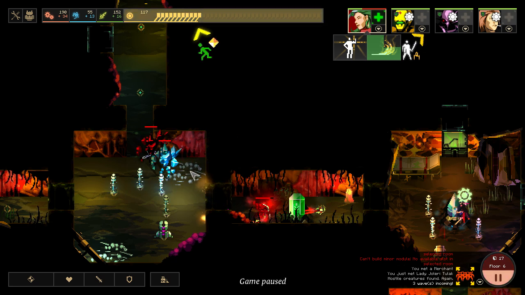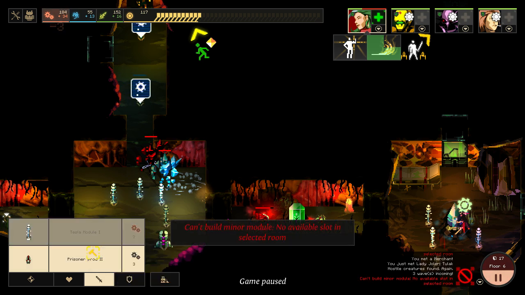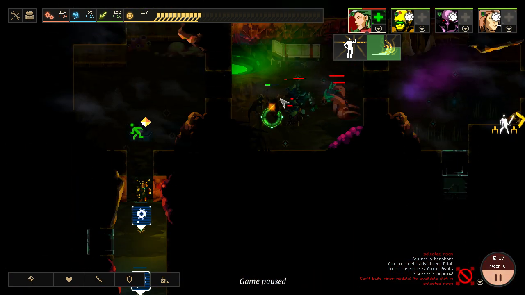How am I doing on this front? Oh no, I am going to lose a food module. There was no way I was not, unfortunately. Let's make prison prods in here. Yeah, the Teslas are nice and they do focus on crystal dudes, they just don't have the DPS. I forgot to create tear gas. That's the problem.